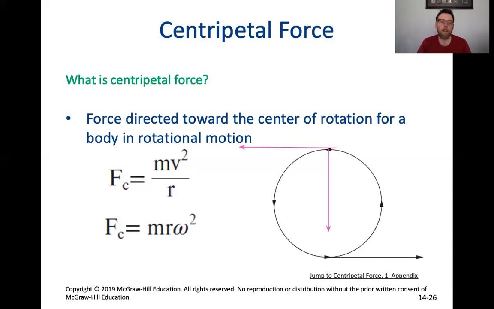Another way to describe centripetal force is the amount of mass something has, times how far away it is, times how quickly it's rotating, or angular velocity. So you can see that there are two different ways to describe centripetal force. And really, the biggest takeaway is just realize that there has to be a force applied inwards towards the inside of the circle to keep us on a curved path.